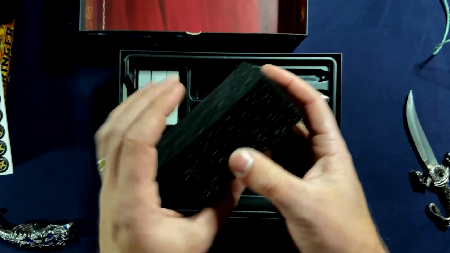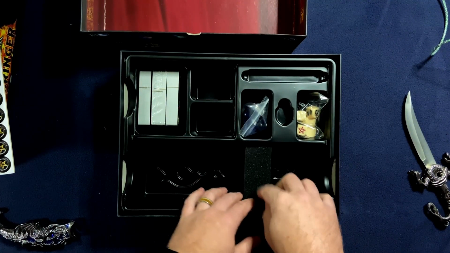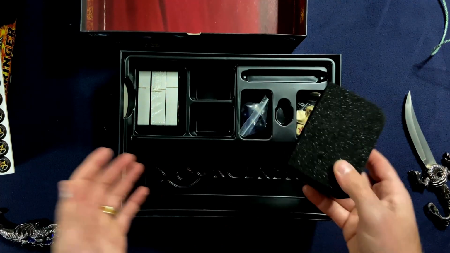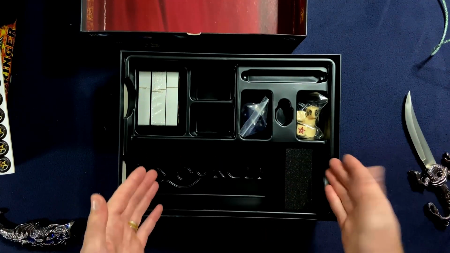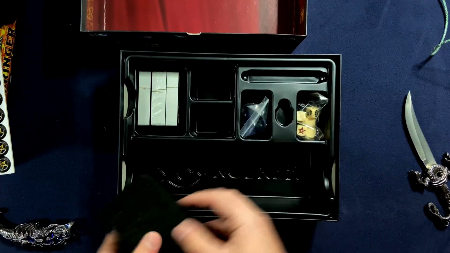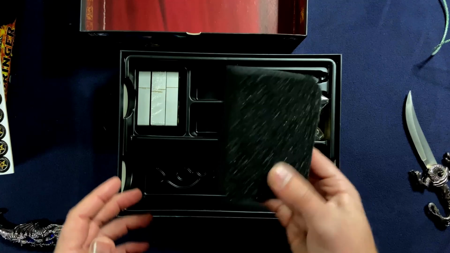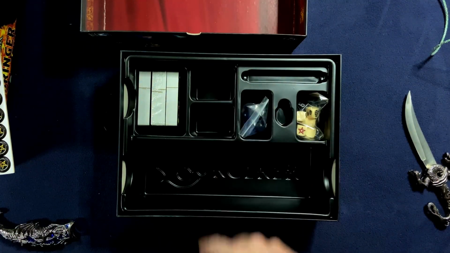We have some foam, which is great because that's exactly what I needed in here. No, I'm kidding. That's actually really cool. Actually, I really like that. Basically, what this does is if you don't have sleeved cards, this makes it so there's not so much room. Yet, if you have sleeved cards, you just pull this out. That is genius. I think more games should do that. I like that, if that is what that is for.